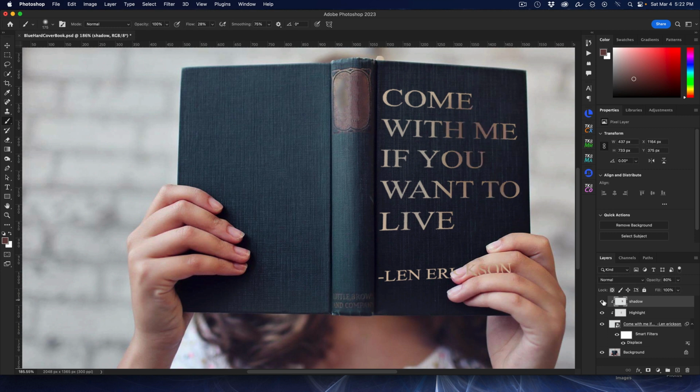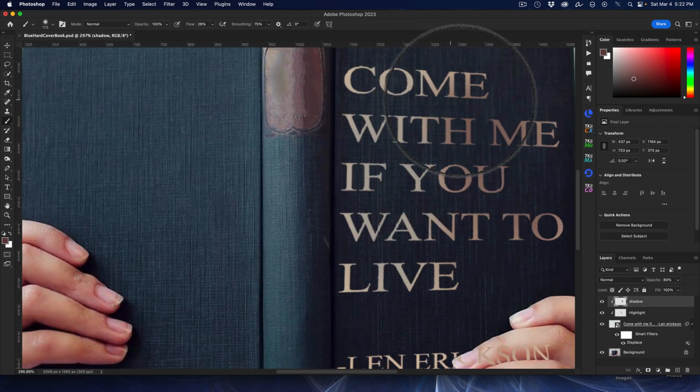So there we go. Now we've done our realism on the book. We've got our ratio, we've got our aspect, we're looking good. We're not done, but we're looking better. The next thing I want to do is some bevel and embossing on this, so that the text, instead of being flat on the thing, has a little bevel and emboss.